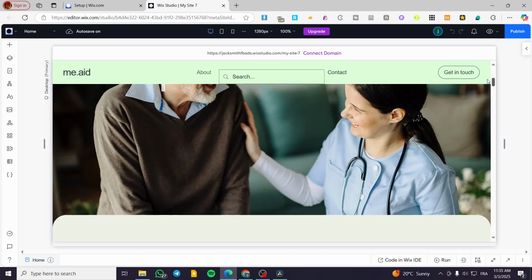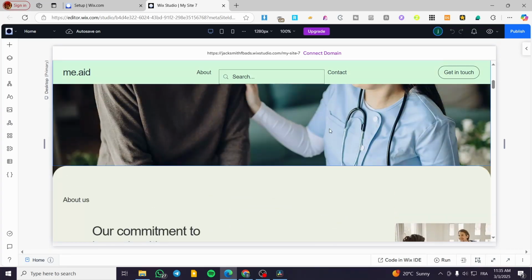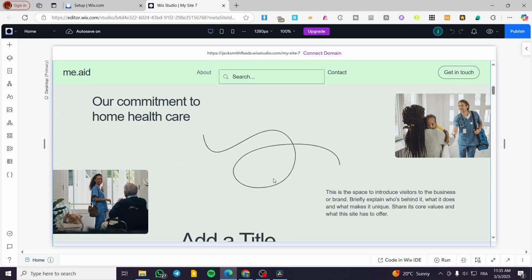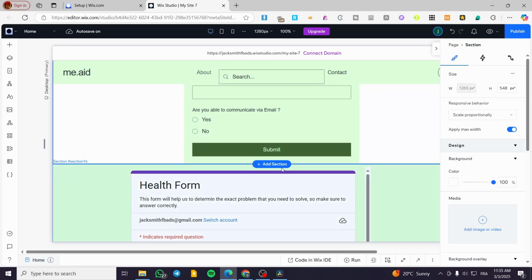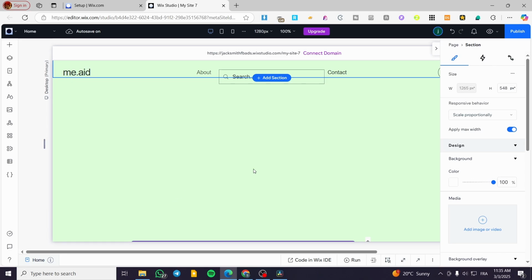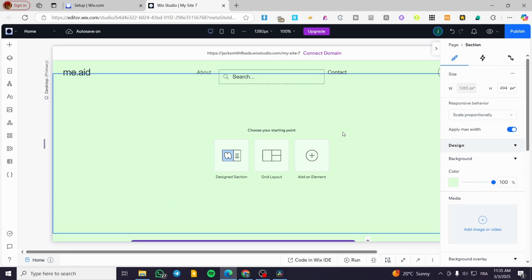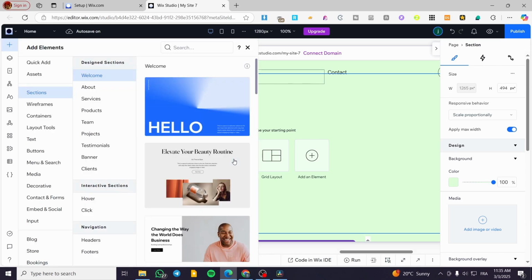Now, what we are going to do is start by adding a new, empty section. That is going to help us set up the video player. So we are going to click on add section between two independent sections. Now we're going to add a designed section, which is a section in which we usually find some videos or embedded attractions.